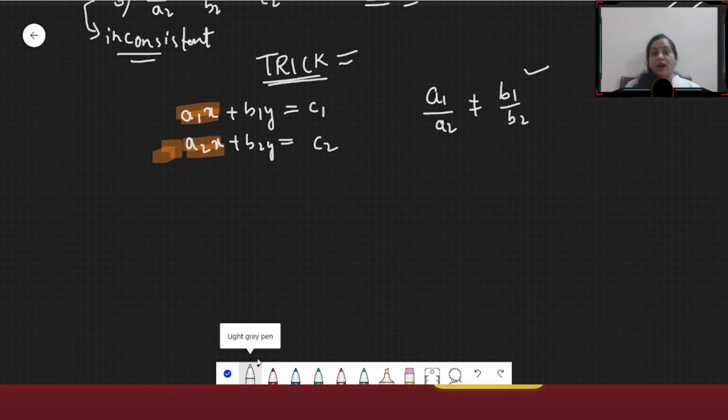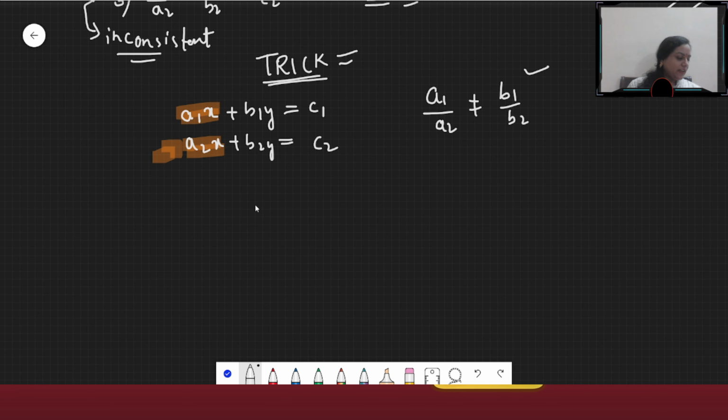Okay. Now, after doing this check, we are going to apply a trick. These checks are needed, okay? You have to see that the constants are towards the right hand side, the first term has the same variable, and a1 by a2 is not equal to b1 by b2. These checks you need to complete. Just by looking at the equation, you will find all this, right? So there is no need of much working for all this. Right, now we'll start using the trick.